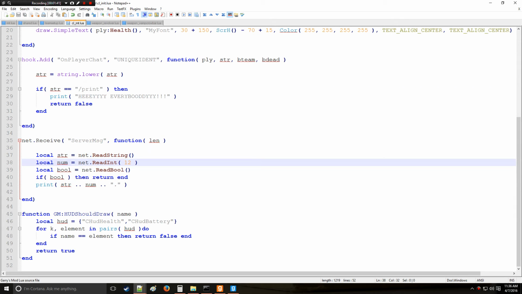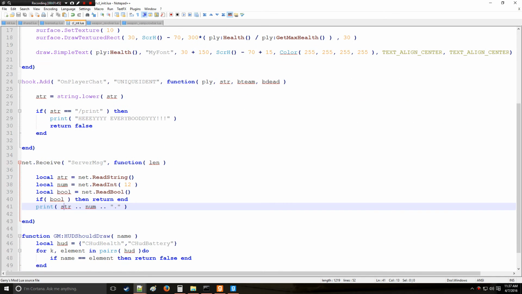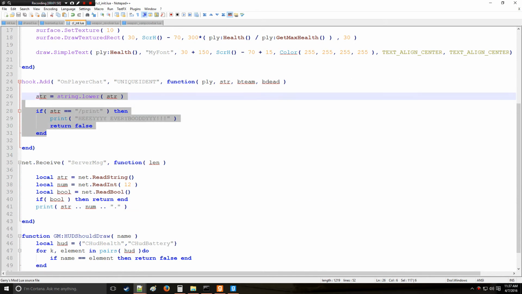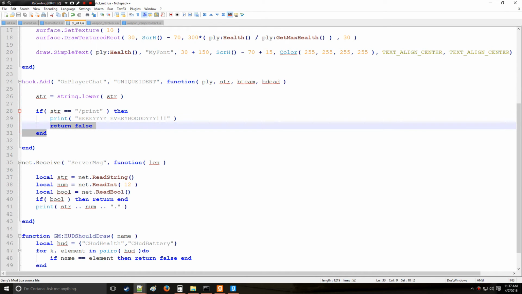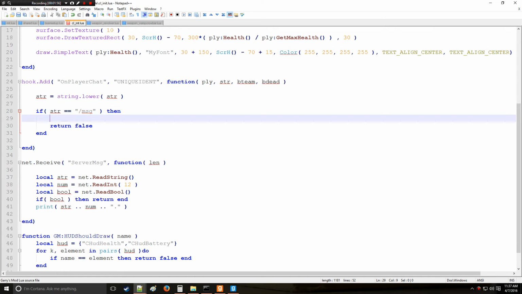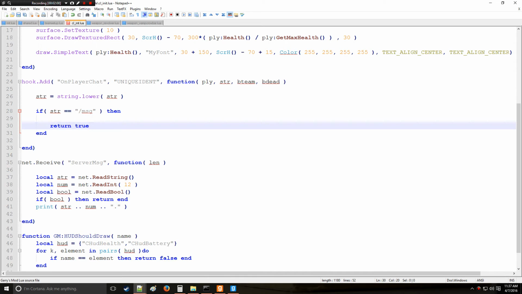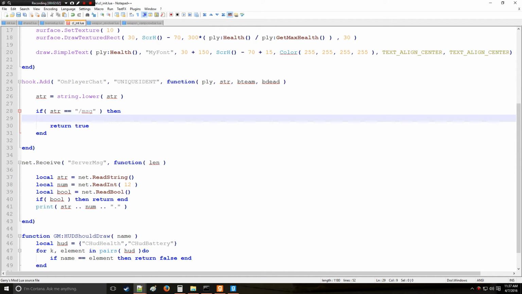Now let's go on the client side here, and remember how in the last tutorial we made it so that you can make chat commands on the client side? Well, that's exactly why I did that tutorial before this one, so that we can have exclamation point message, right? So here we will suppress the message right here. Just as we did on the server side, we'll say start, and this will identify the net message that we're about to send, and this will be client message.